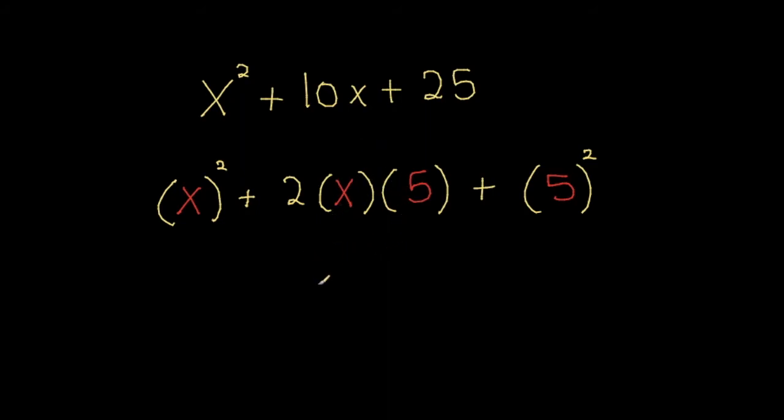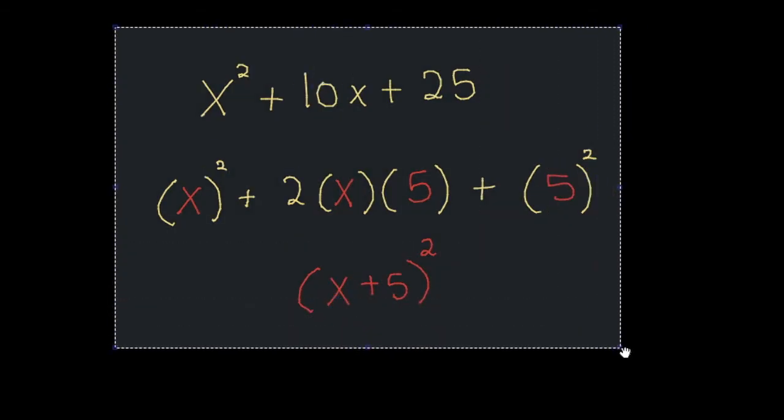This is basically going to be, what are the two terms that are inside all those brackets? Well, there are 2, right? x and 5. And they're both positive. So I'm going to put x plus 5, and I'm going to square this. And that is basically it. All right? So I hope that example made it a little bit simpler. We're going to do one more.